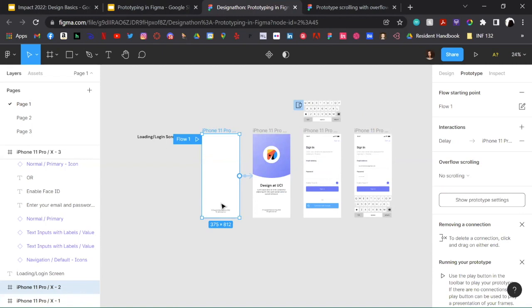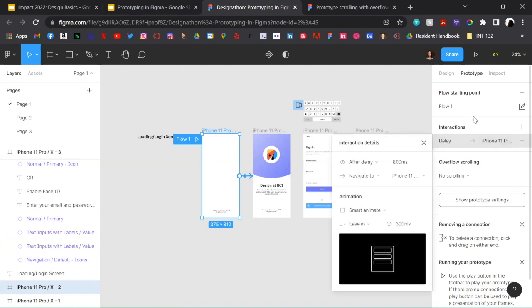Here you can see a screen I've selected, and on the right-hand side it populates the interactions that you've set for it or are about to set for it. In this case, we already designed the interaction, and it's going to be a delay. If you select this, you can read more about the details. Here I've set the delay to 800 milliseconds, and after 800 milliseconds, that's when it will navigate to the destination of this arrow. I also set the animation to Smart Animate. You'll see it when I play the prototype, but it will basically ease in a really smooth way.